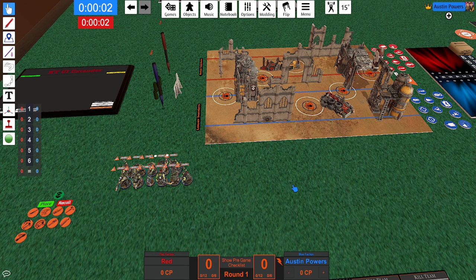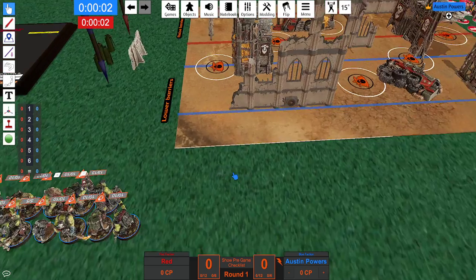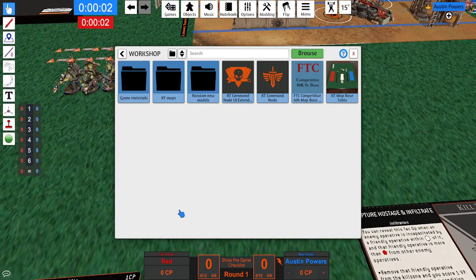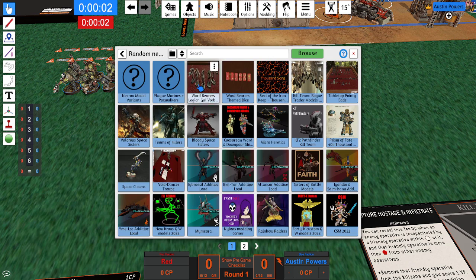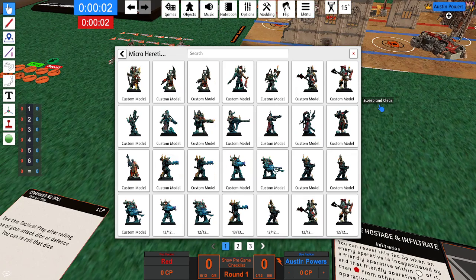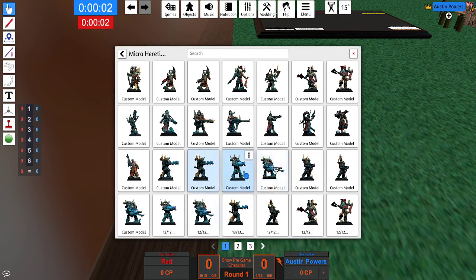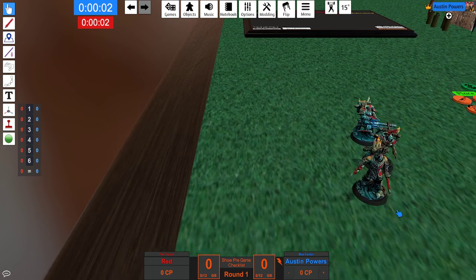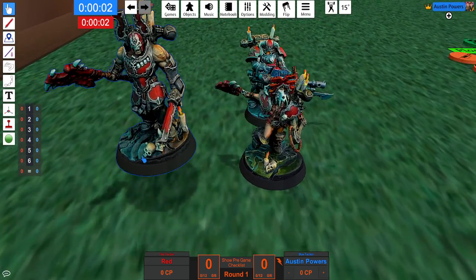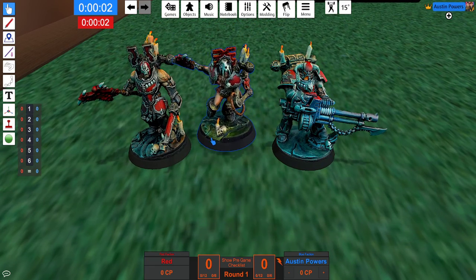They're going to have full teams that are scanned, or people have their own models. A perfect example would be this guy. I don't know the name of this guy, but this is his Heretic Astartes team, and they have a very Core Knight theme to them. These are his actual models that he scanned onto TTS, and they look really cool.